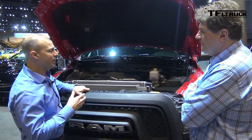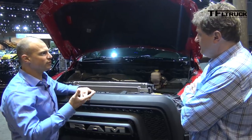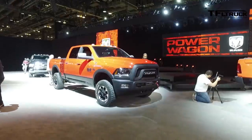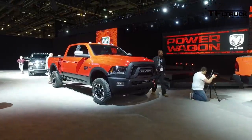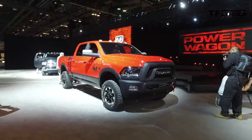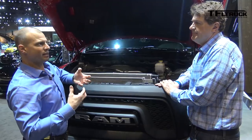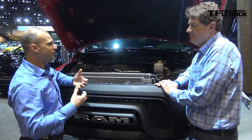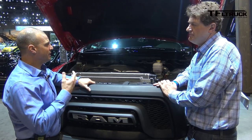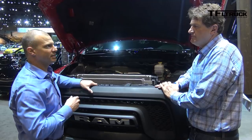Another mechanical factor is weight. Diesels are heavy and add a lot of weight to the front of the truck, and if you've experienced that in other vehicles, you start losing traction and capability — and that's something this truck is really well known for. Also, when you have a V8, you have more high-revving horsepower, which helps a lot in sand dunes or snow to get on the power. A diesel really doesn't lend itself as well to that as a high-revving gasoline engine does.